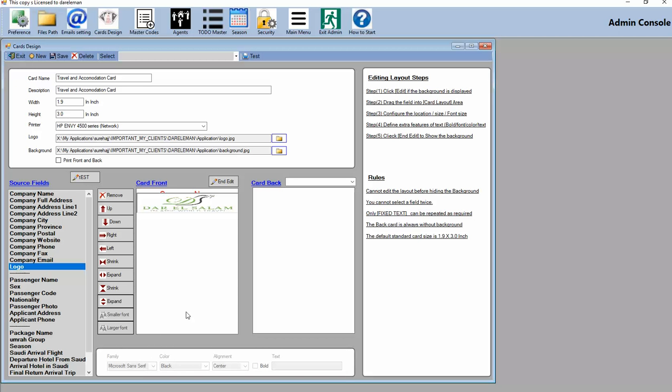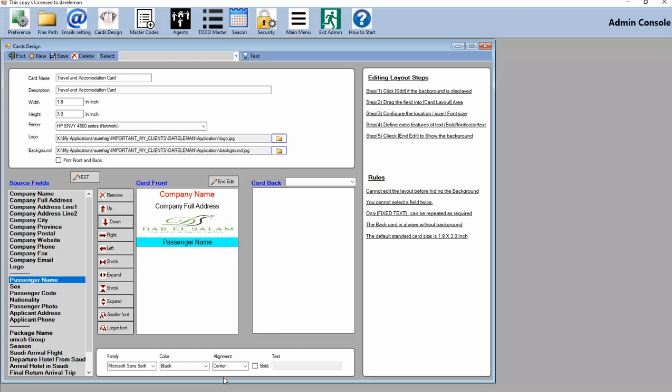And here it's a specific logo for a specific one of our customers. And then you can add, for example, the passenger name. And in the passenger name, I want to do, for example, using blue color, bold, and I can expand the name.